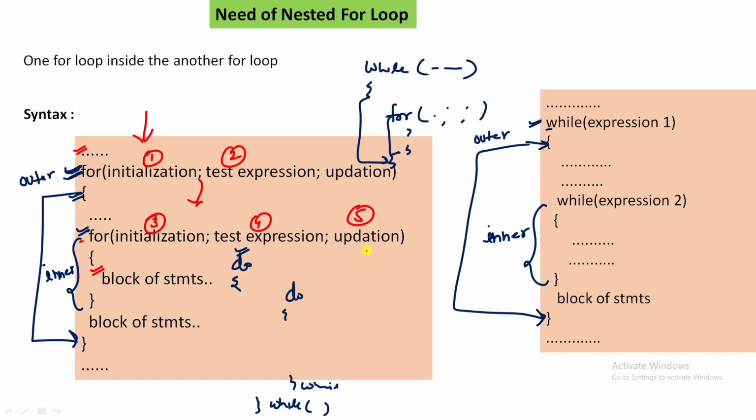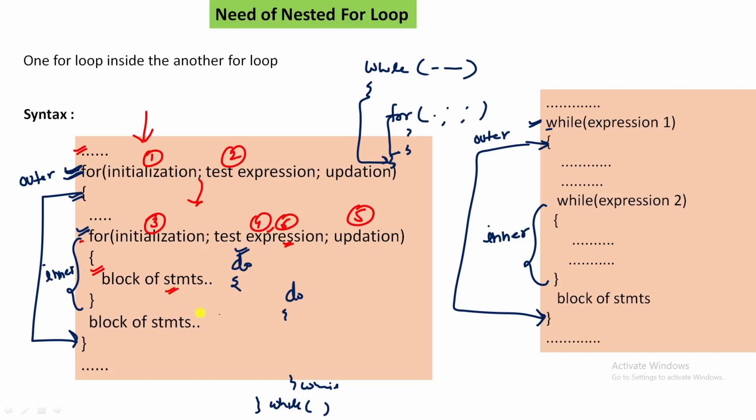It can be anything, which is updating the value of the variable, which is helping us to control this expression or this condition. Now after this increment, decrement, or updation, we will again come here and we will check this condition. If it is again true, we will come here.